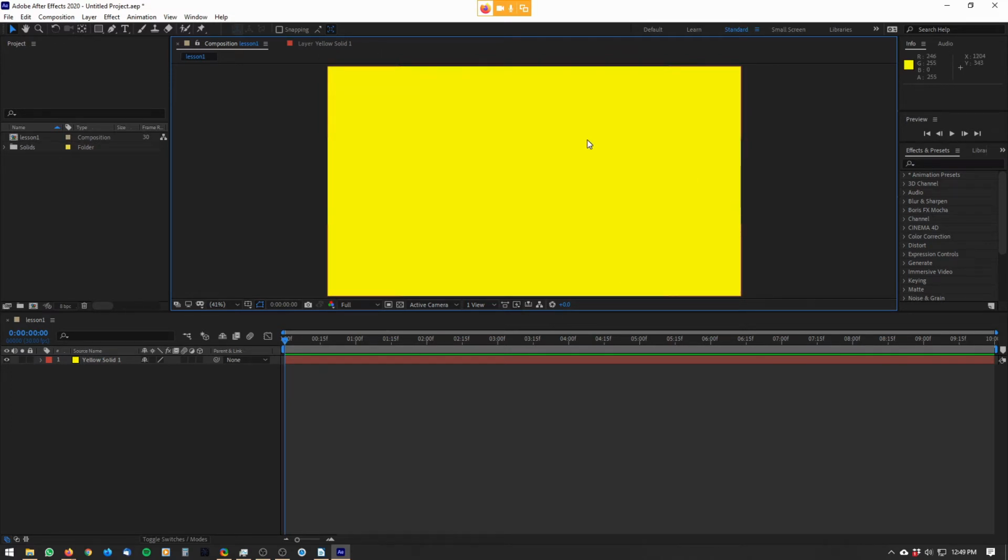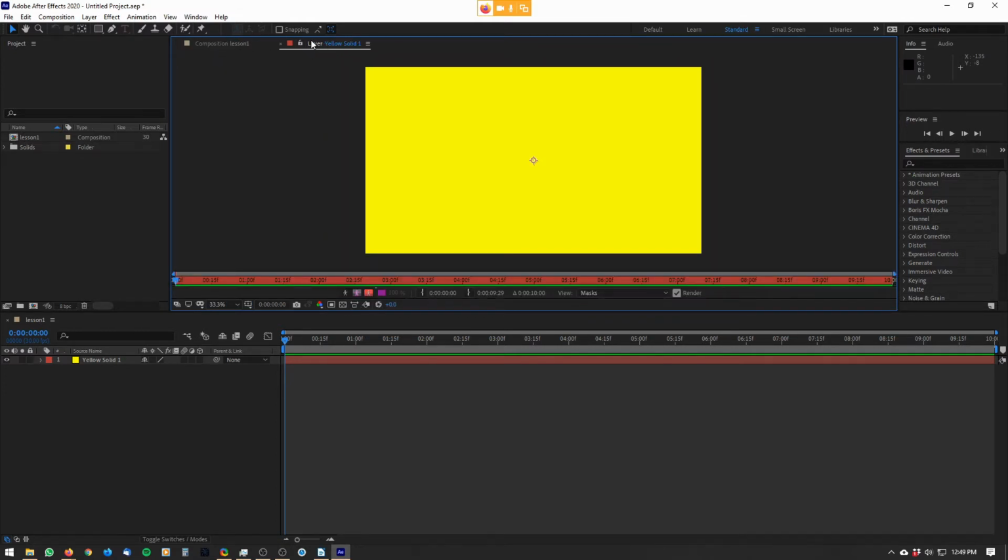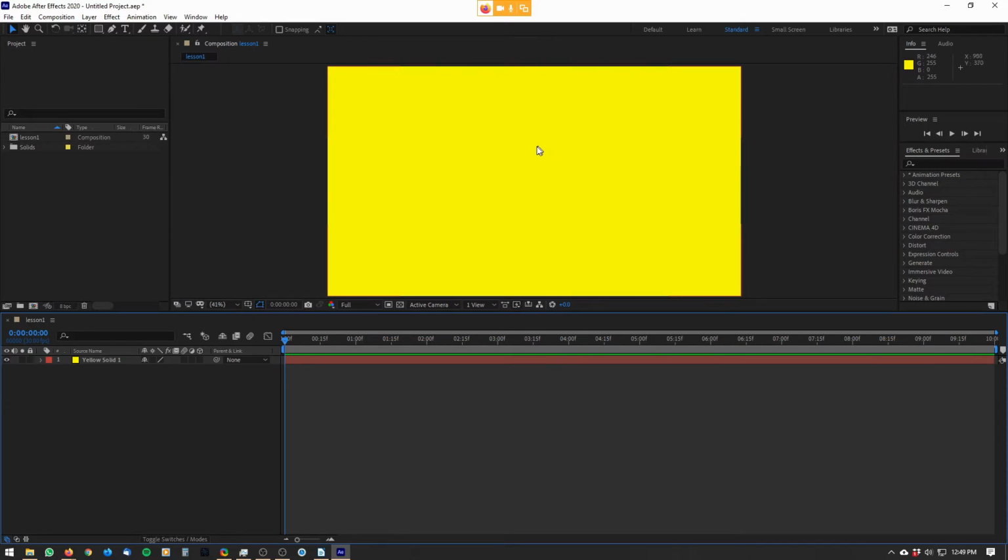So if ever all your other layers disappear, just check that you're actually in your composition, not looking at a specific layer. That's a long time to just get to adding a layer, but there's lots and lots of details we've got to get through in After Effects. It's fairly complicated. I'm trying to just keep to the basics today.